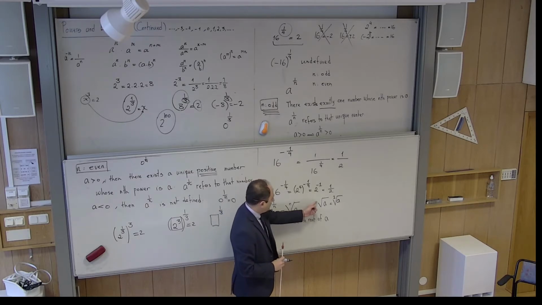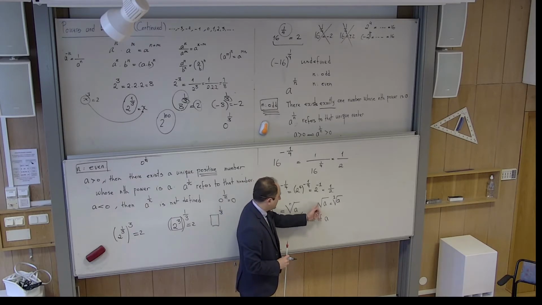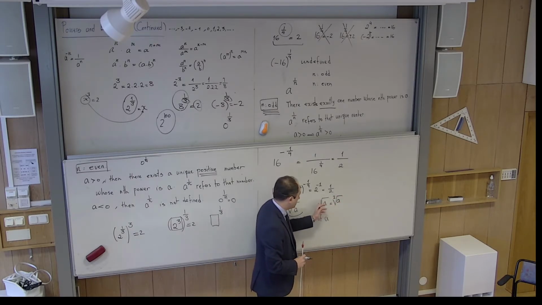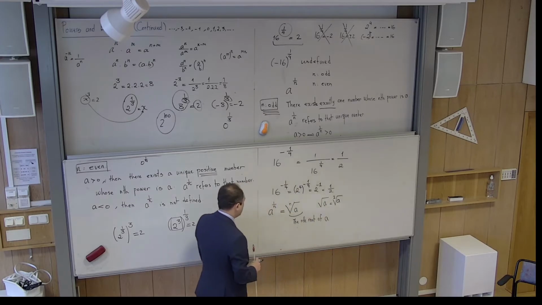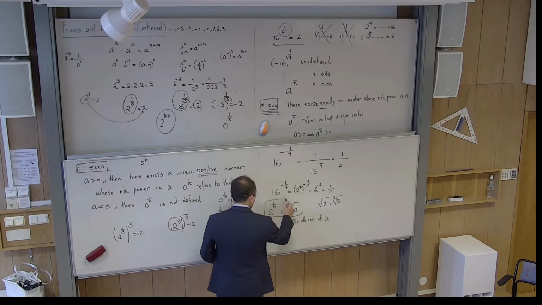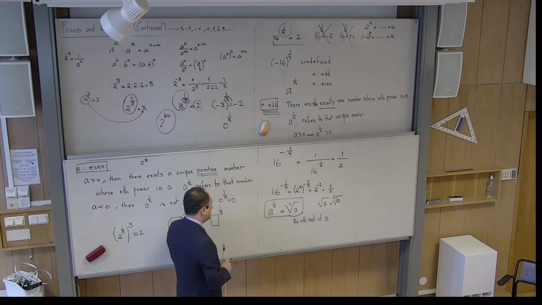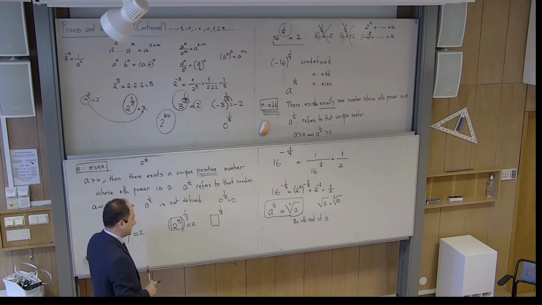So here you read it as the second root of a, or you just normally don't see it like this. You see it like this. So this is something I want you to write down. You have it in the formula sheet, but I think it's very important to remember that.